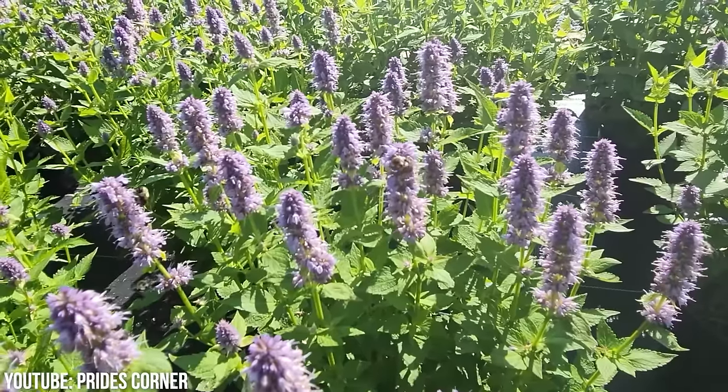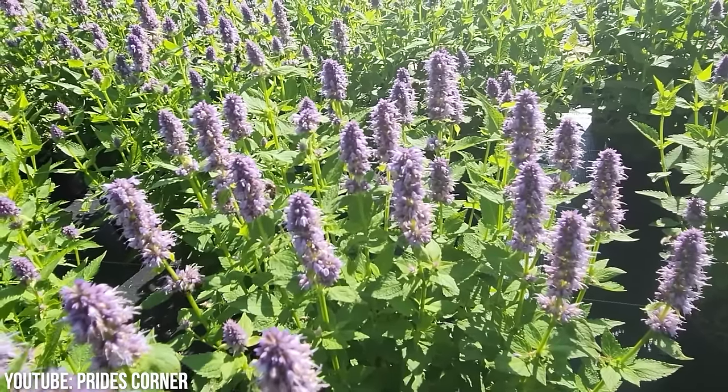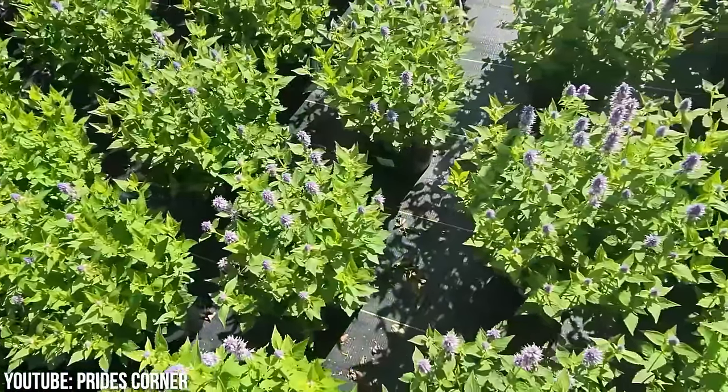Now, if you want to find a variety that does not seed itself, look for Blue Fortune. That's the variety name, and that one will not do that. It'll stay right where you put it. It's a beautiful plant.